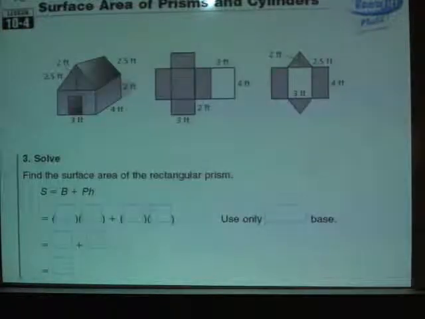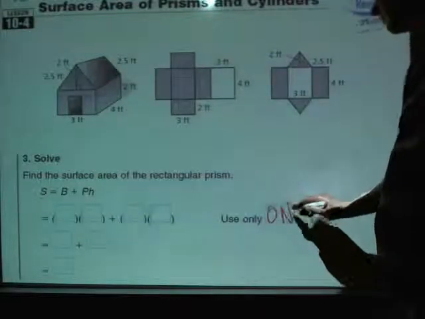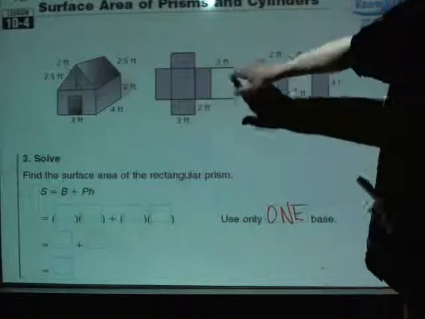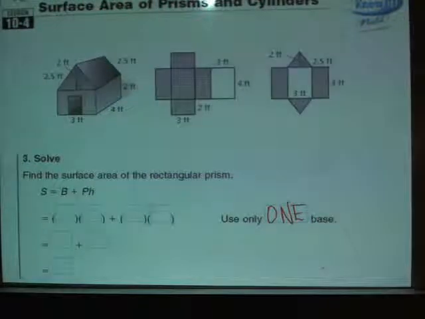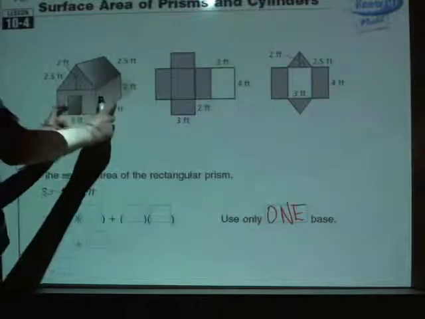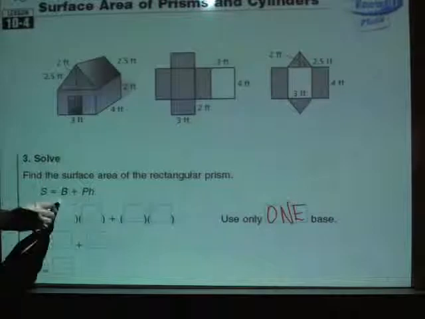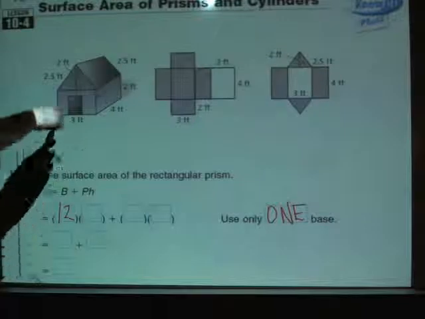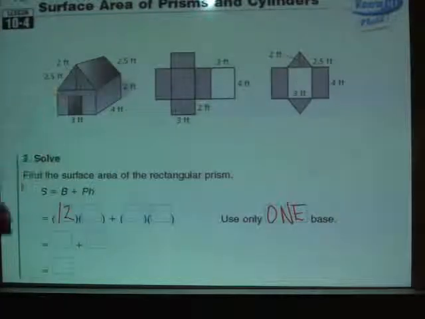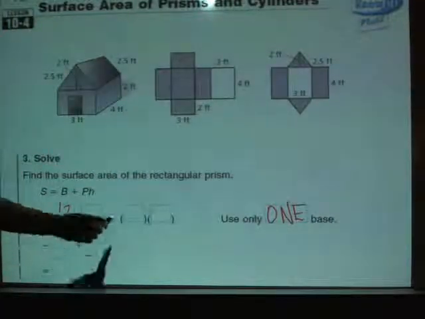So let's start with the rectangular prism. Now as you can see, the formula is different here because we've only got that one base. We're subtracting off this other one. So instead of 2b plus ph, they wrote b plus ph instead. Again, we don't need that other base. It's not there. So the formula says find the area of the base, this 4 by 3 piece, which is of course 12. And I'm going to add to that the perimeter of that same piece. So that's 4 and 3 and 4 and 3, which is of course 14.